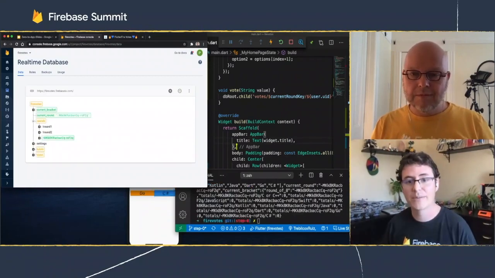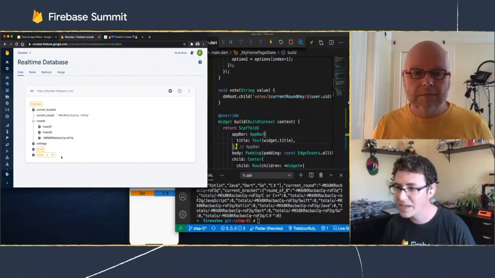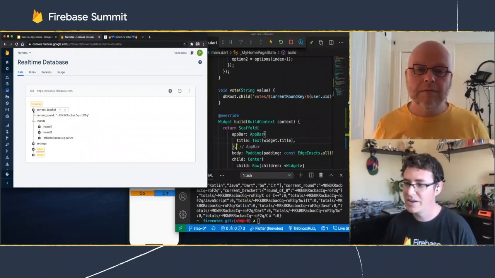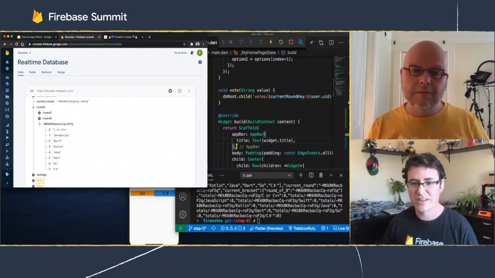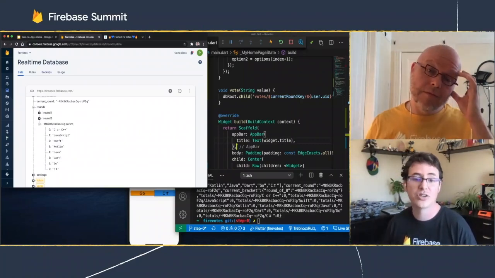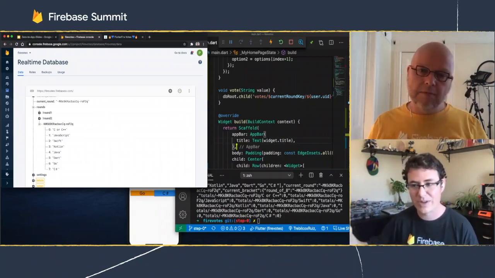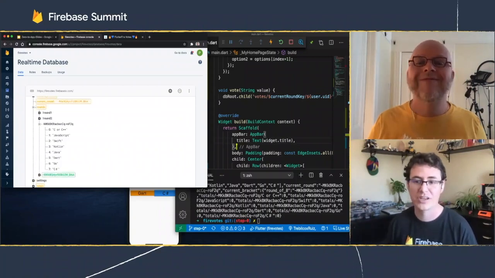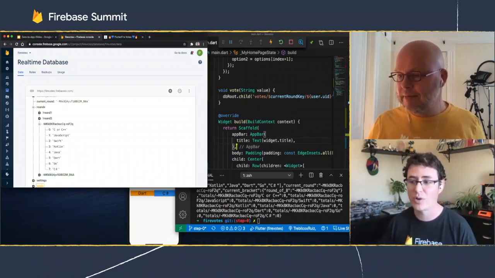Great, so it looks like our new items from the script have shown up in our database. I'm going to expand the new round. And there are 8 options, awesome. You might also have noticed that these keys look pretty random. They're actually coming from calls to the push function in our code, which automatically ensures that the generated keys are unique and always incrementing, which is part of why we ended up alphabetizing everything and pulling down the last one. So this is going to be the case even if we have thousands of users writing to them all at once.